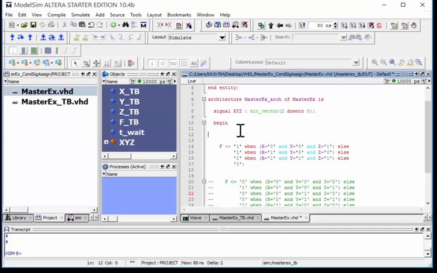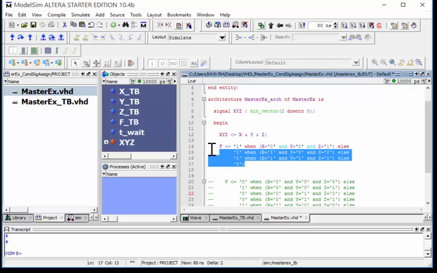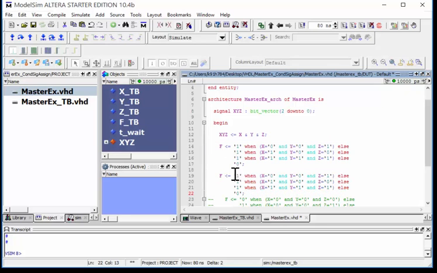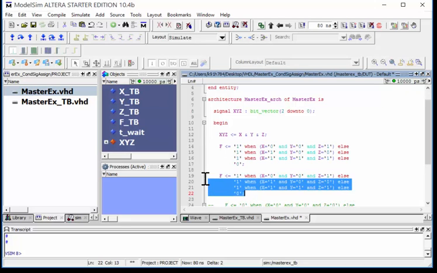The reason I want to do that is because I can say XYZ gets the assignment X concatenated with Y concatenated with Z. And the reason I do that is because I'm going to go in here and put the vector name equals the 3-bit code, and it'll make it even more compact. So let's save a version of what we just did below.